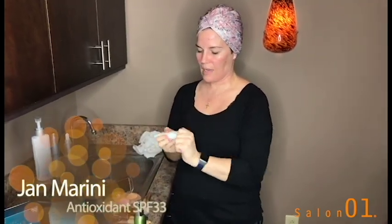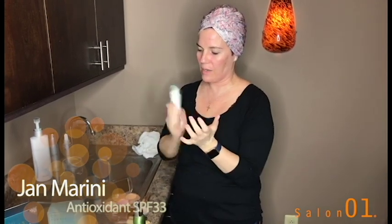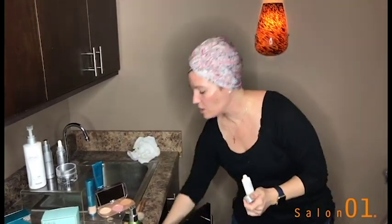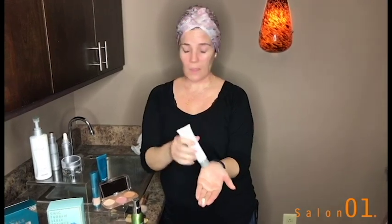And then next and last step here, I'm kind of a freak about sunscreen. So I do lots of sunscreen. Well, I'm kind of in the business for it, right? But sun protection is so important, and even during the winter months when the sun is not out, those UV rays are still making their way through the clouds. So it's really important to make sure that you are using sunscreen all the time, no matter if you are just running errands, because even that quick minute in and out of the car is still going to get sun on your skin, which doesn't seem like a lot, but it actually can be.